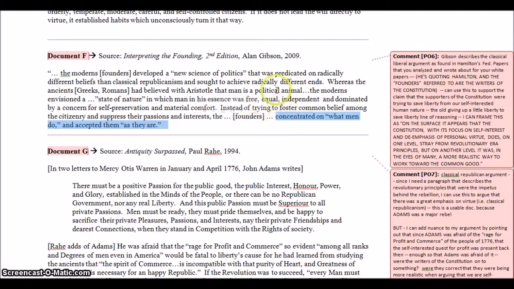This also, by the way, this writing by Gibson is a very good example of how you use quotations that flow within your text, not being overly dependent on quotations. That's what that video we watched in class when we were looking at the DBQ PowerPoint, that's what he meant by don't quote. He meant don't overquote.